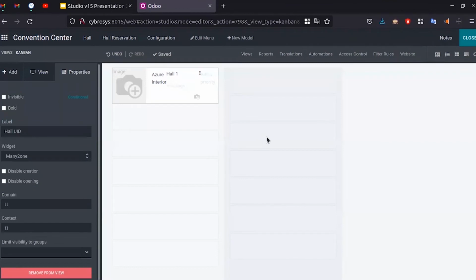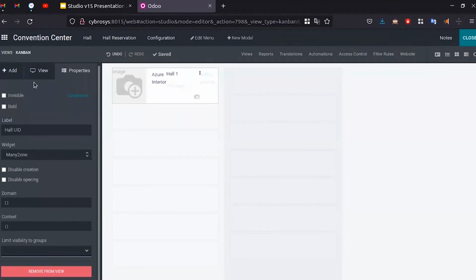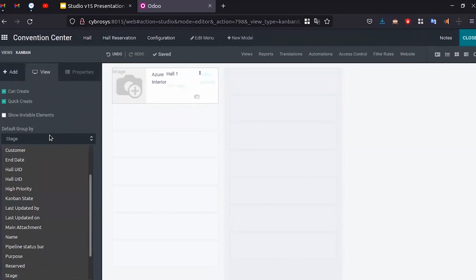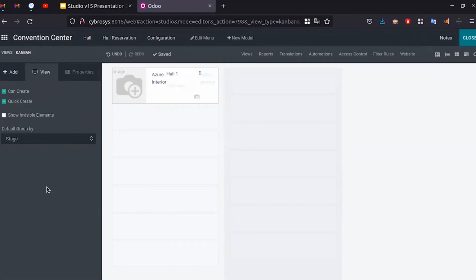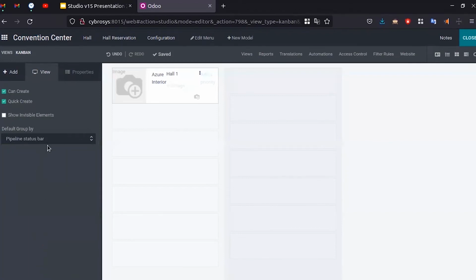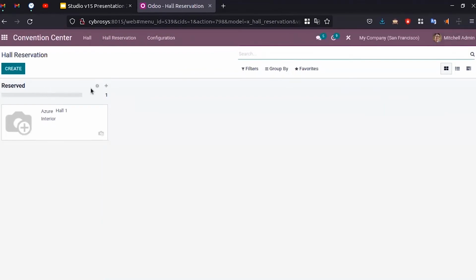So now let's close that. We can change the stages from stages to pipeline status bar, since that is our states. So just close it. Okay, now we can see all the states that are referred.